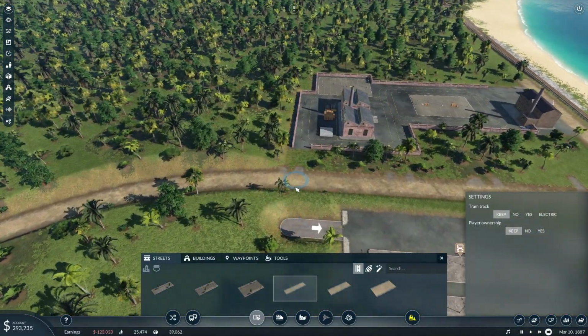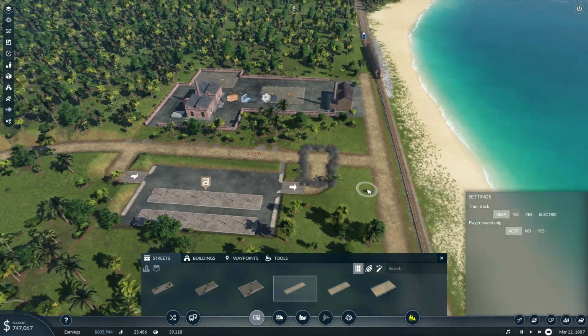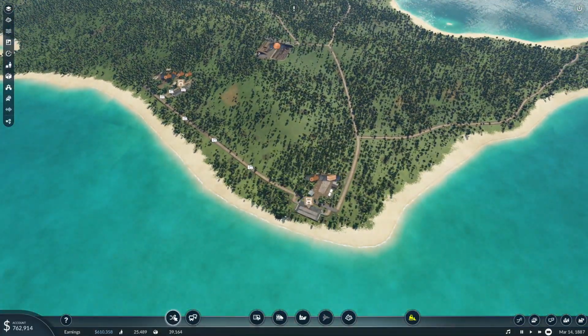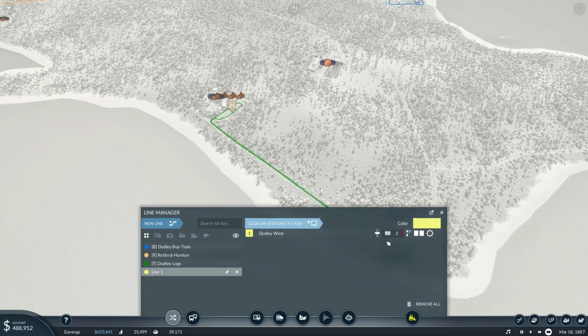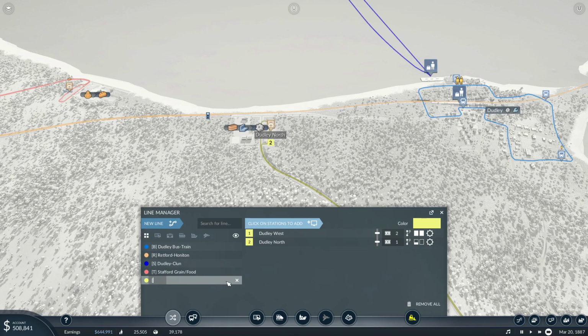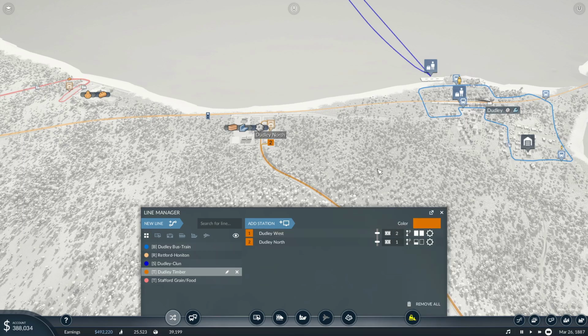All right, so let's go ahead and establish this now. Connect that in. And now we can make a new line from platform 2, where they will wait for a full load forever, all the way up here. And this is going to be a truck route, and this is going to be Dudley timber. And we'll go with orange, dark orange.